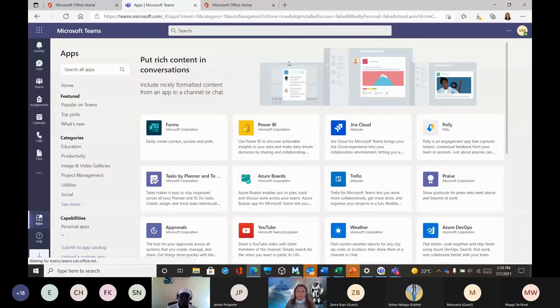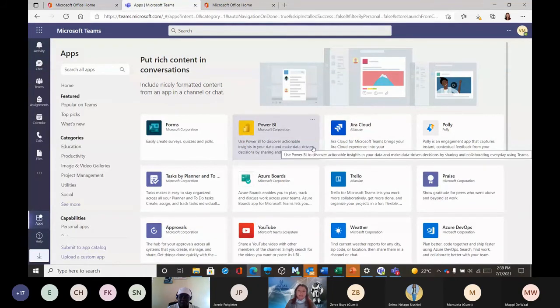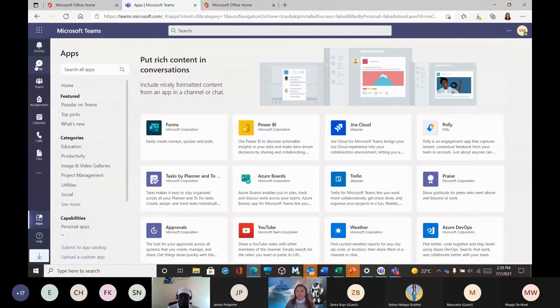There are a lot here that will make the online teaching experience a lot easier for you. Many of them we are going to look at during the course of the month, like Forms for online testing, Praise to be able to send praise, or even Approvals. But just so you know, you are able to include third-party applications into your teams or your apps. Okay.